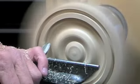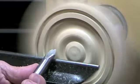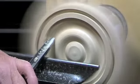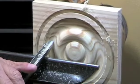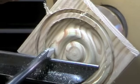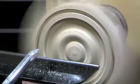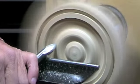Now I show in one of my other videos how this is a lot like scooping ice cream. You start with the flute sideways, and as you go down to the bottom, the flute ends up flat. But you have to be careful of rubbing the bevel. I'm going to turn the lathe off for a second and show you. Right about there's where it's actually cutting, and I'm rubbing the bevel. If I go down here, I'm not rubbing the bevel anymore, I'm scraping. So I'm not going to get a clean cut. So I want to rub the bevel, find the cut.